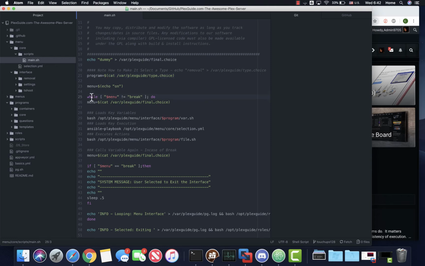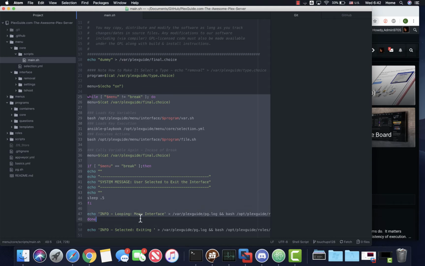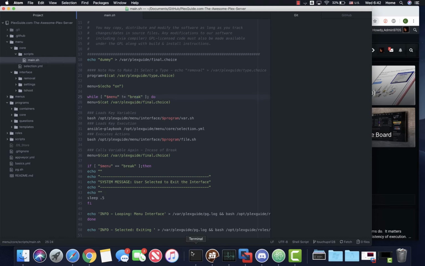The key thing really here is this menu right here, this loop. This is the menu that kind of drives everything. If you understand what a while is, basically it keeps doing this until this is true. So right now, while it's basically saying is, if whatever selected does not equal break, keep doing. See, there's a word do, keep doing, just keep repeating.